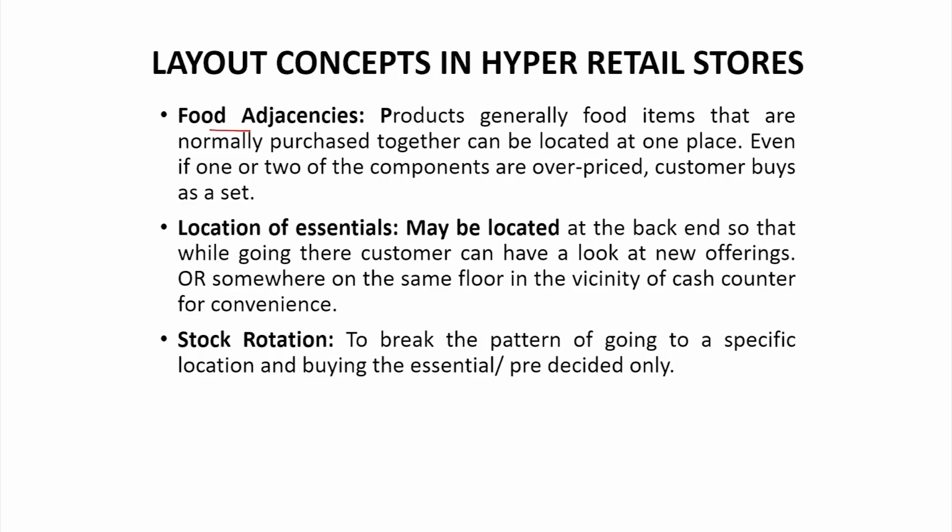Or an essential item may be located at the back end, where you find that person is going to be there. So you locate it at the back end, so that while going to the back end, he will have the opportunity to see the new offerings. If you put these essential items at the front of the gate, he will purchase from that and go out. He will not get the opportunity, or you will not get the opportunity, to showcase your other items, other deals, other promotional things which you are having. So you will not be able to show that. So that is another important aspect you have to keep in mind.